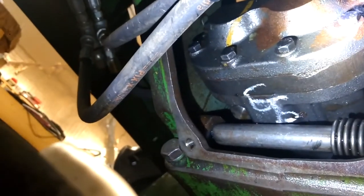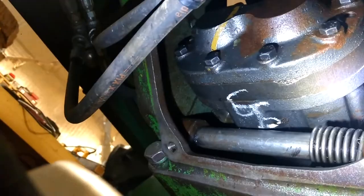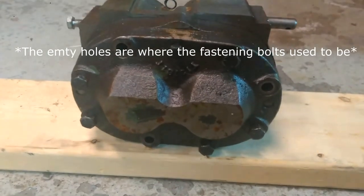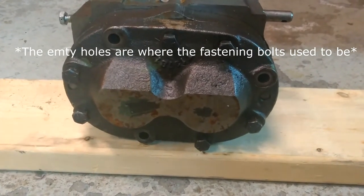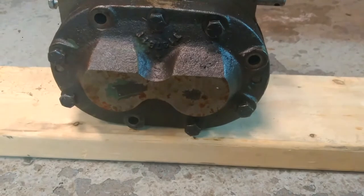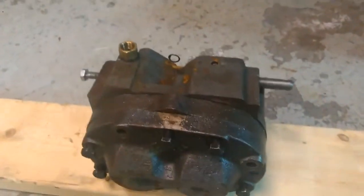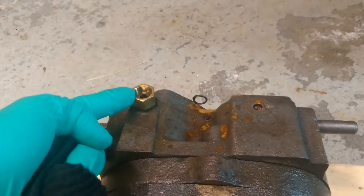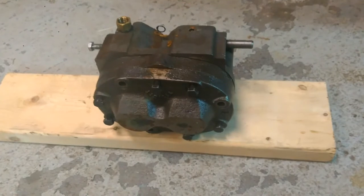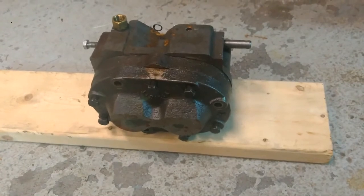When I first did this, people were saying that it's a heck of a job, but I literally swapped the pumps in probably less than 20 minutes. It's really easy. Here's the old pump out of my 2010. You can see the three bolts you have to take out to remove it, and the empty holes where the bolts were. It's only three bolts. Then this is the hard line fitting I was talking about from the inspection window on the side. As far as disassembly, it's really easy — it almost fell on my head when I pulled it out. If you played the Shapes game or Tetris as a kid, you'll be fine.